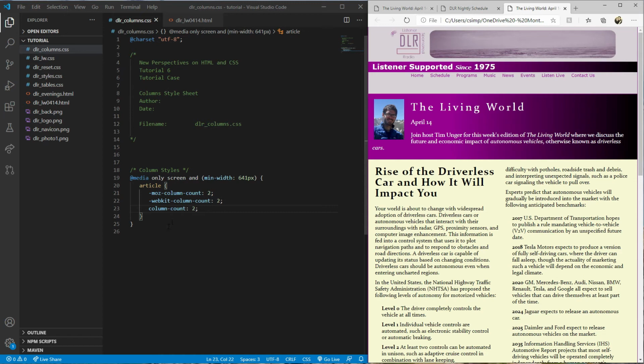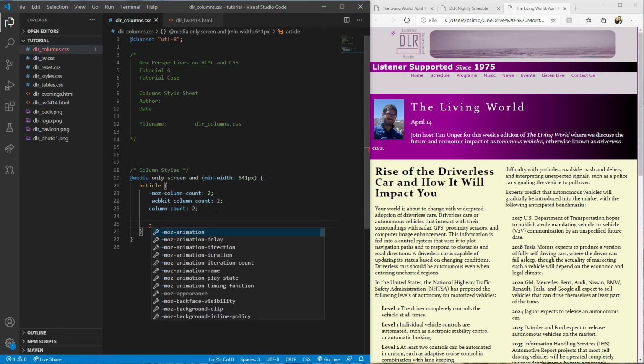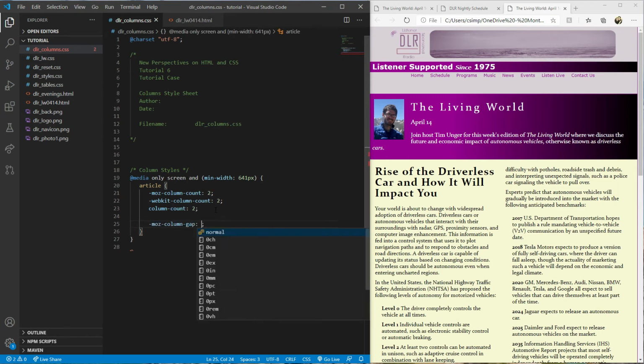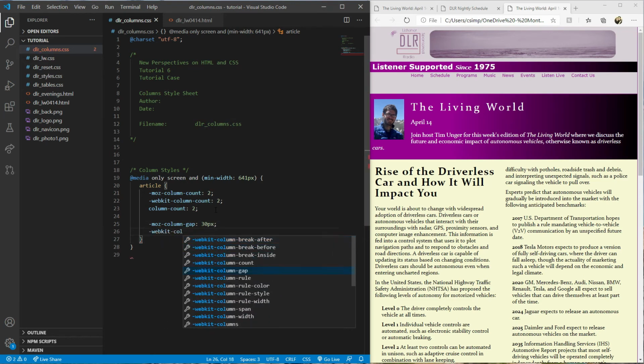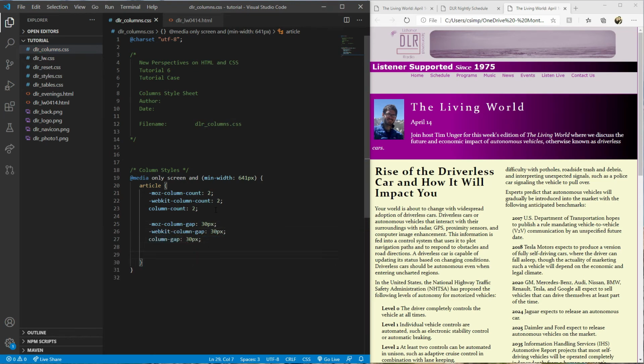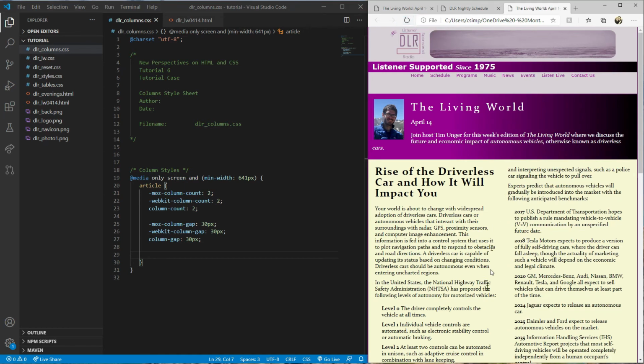We can set our column gap size. So inside of this article, we're going to set the gap size. Again, using our cross-browser support, column gap, we're going to set it to 30 pixels. I just added a little bit of a gap here.